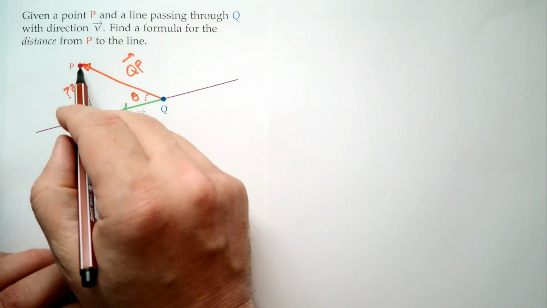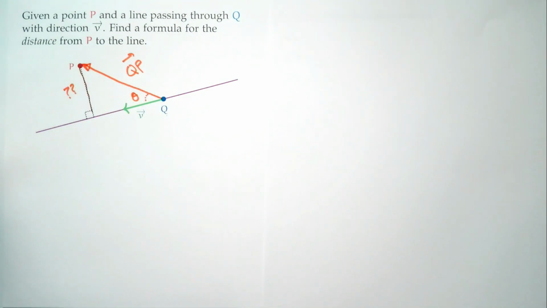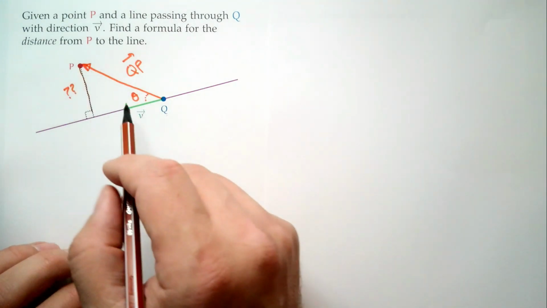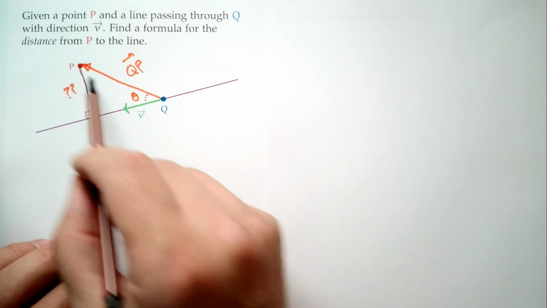We have a triangle. But it's not just any kind of triangle. What kind of triangle is it? It's the right kind. It's the kind we like. All right, so now we say, perfect. I have a right triangle. There's this angle theta, which we'll deal with in a moment. And I know the hypotenuse.